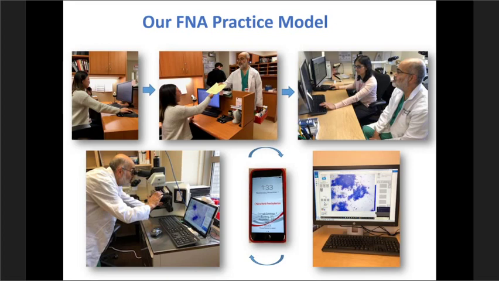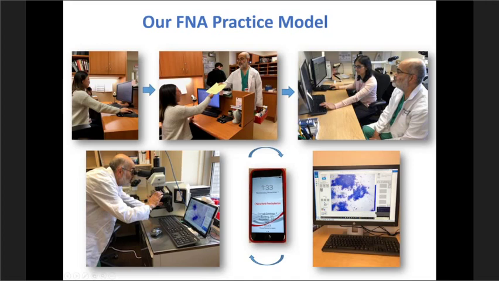Now, this is what we have in our system. We don't have a double-headed scope. What we have is an adjacent monitor, which can be looked at for exactly the image that the cytotechnologist is reviewing under the scope. And this is for the benefit of whoever is present in the suite at that time. Sometimes gastroenterologists will tell you, oh, I am in the lesion, especially when you are telling them there's blood only. So this is one way for them to really equate the diagnostic findings with what they are obtaining.